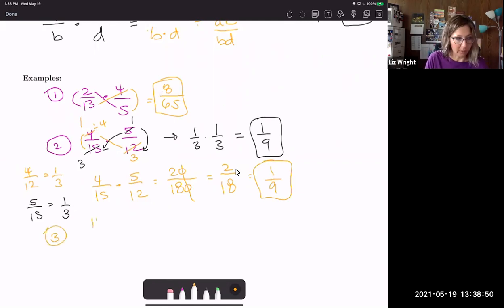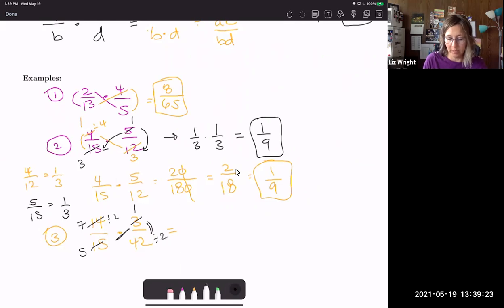Okay, next one, we're going to do 14/15 times 3/42. Okay, so again, I like to simplify on the front end. So I see that you could simplify here. You could also simplify here. So I'm going to simplify there. I'm going to do 1, and then that's going to be a 5. And then let's look. Looks like I could do here a 7 because I'm going to divide it by 2. And I'm going to divide this one by 2. And that's going to give me 21. Oh, and even better, it looks like I can simplify again with that 7 and 21.